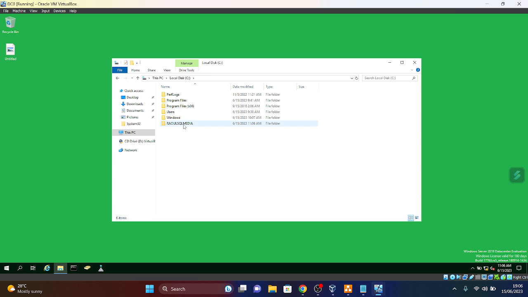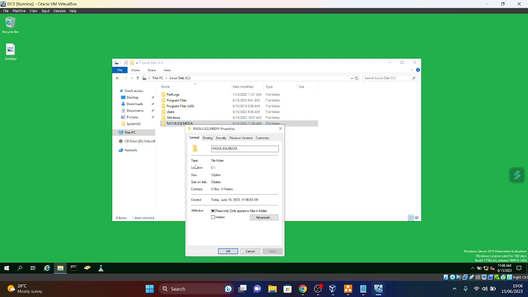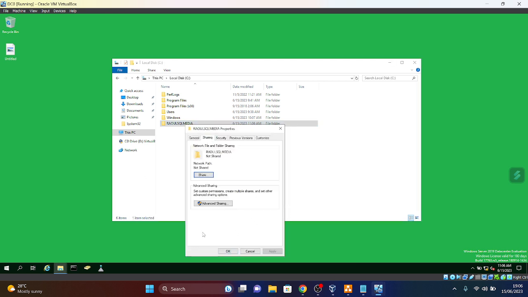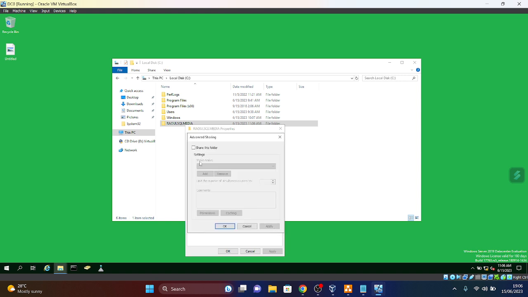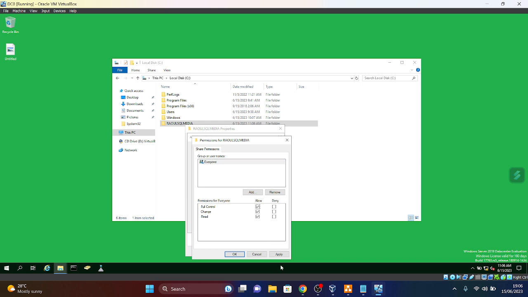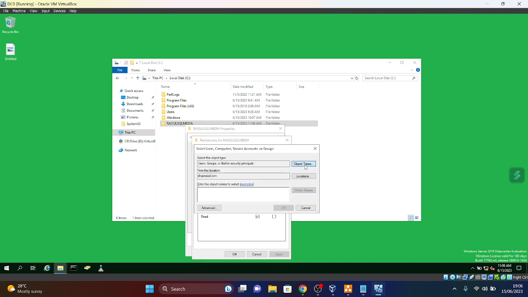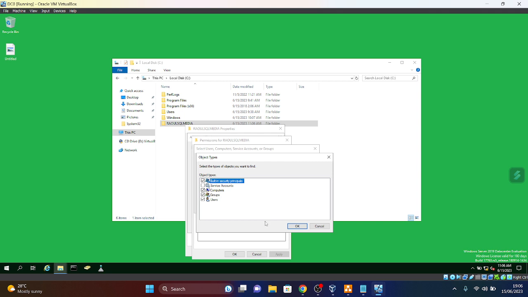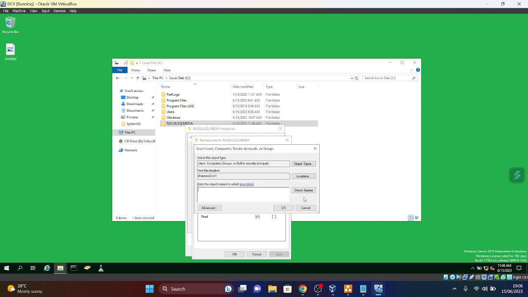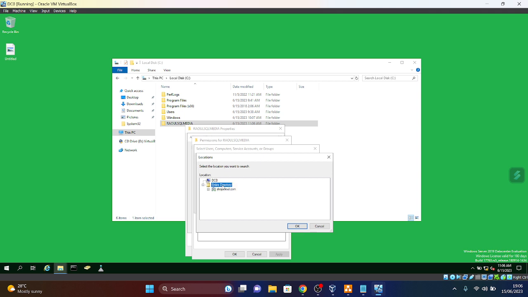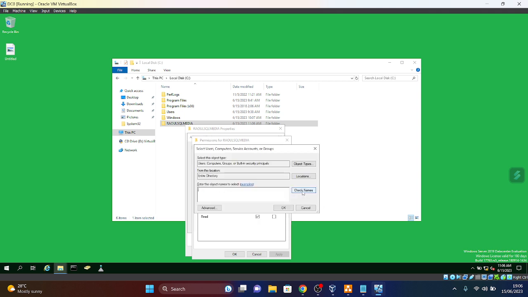Okay, and then I need to give access to create the share folder, with permission to everyone, full access. And then I need to go into our computer, to the entire directory, and select all of them.